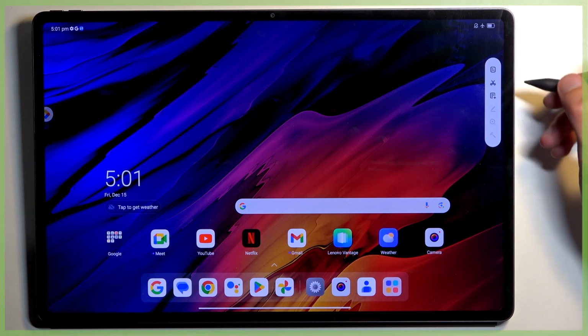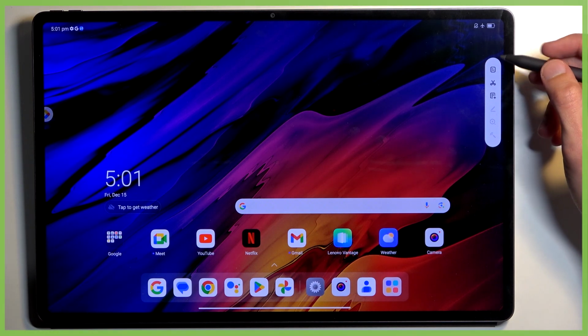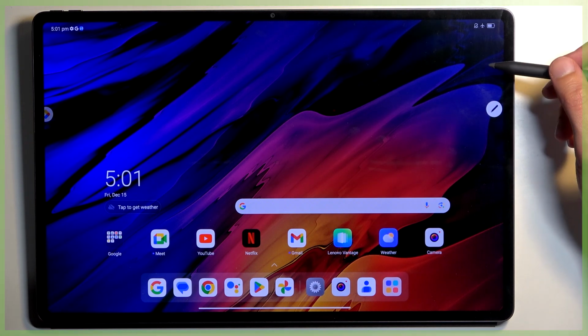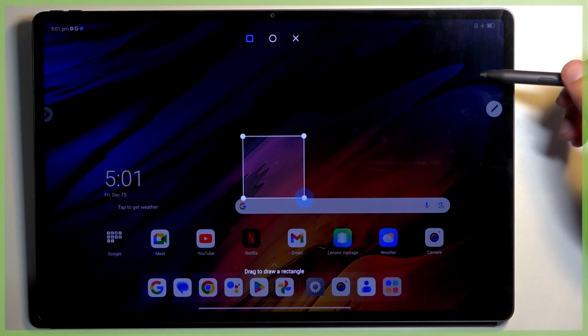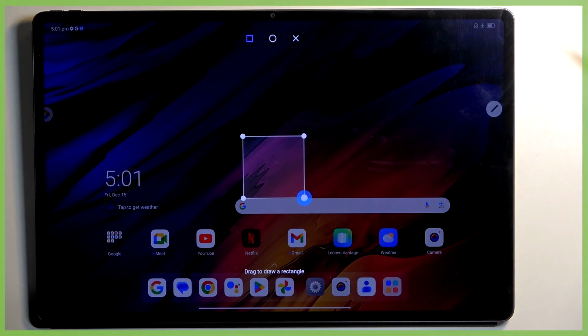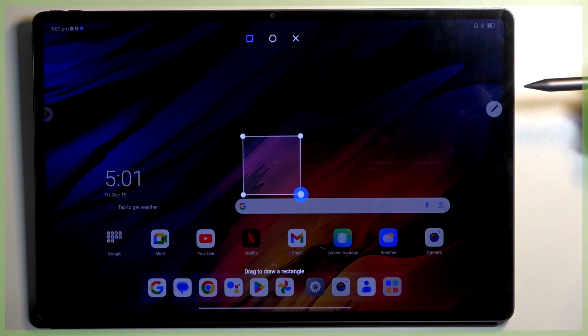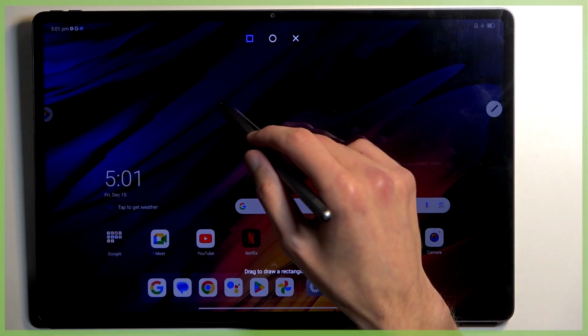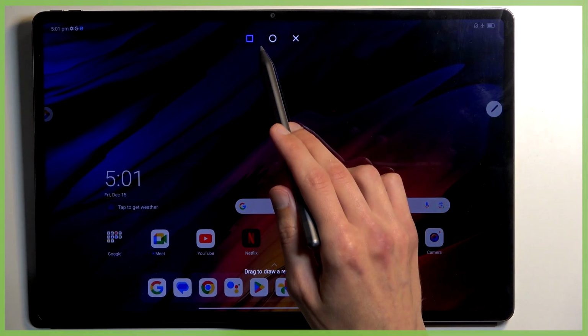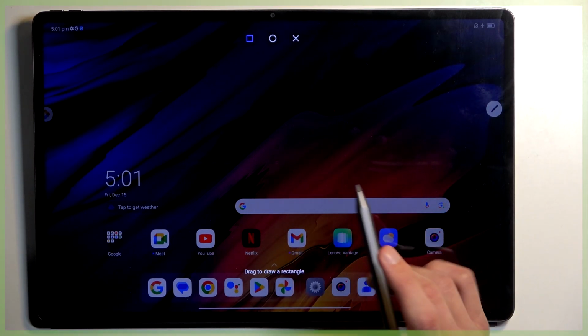And let's see, I believe we do have an option to capture a screenshot right here as well. Not sure if this is it. This is kind of it. So as you can see, it has a scissors image for it for some reason. But the way this works is this allows you to capture a specific area of your screenshot.